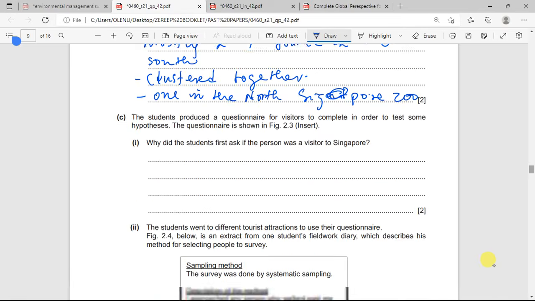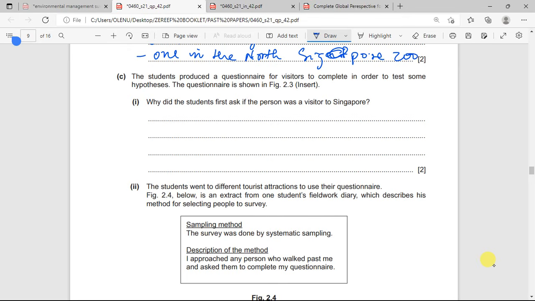Now, you can give other points if you want to. Another thing is in the south and it's also close to the coast, so that will also give you a mark, close to coast.